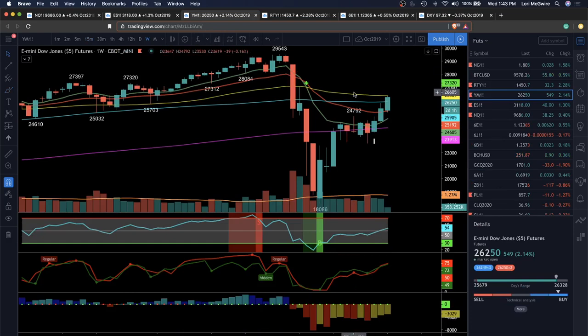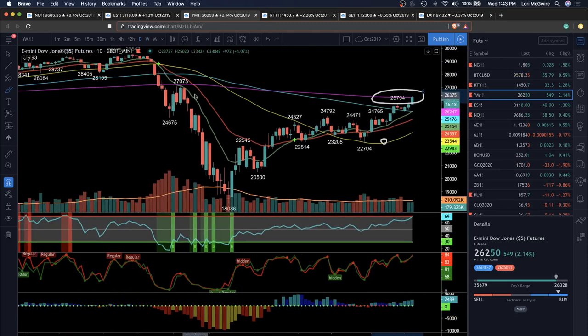YM. Okay, so I showed you over on Nasdaq how the 200 saved the Nasdaq. Well, now we're coming into the 50 MA and the 100 MA as resistance on YM. Something to just note, this could be key resistance. So we have resistance here on ES with that 3137 price level resistance, and on YM we have 50 period moving average resistance. On the daily, we have this resistance over here of 27075, and we're coming up on the 200 period moving average on the daily. Again, another note of resistance.